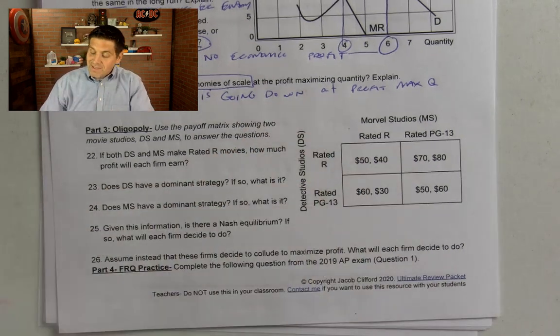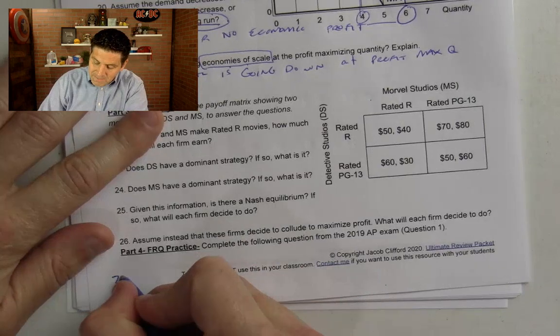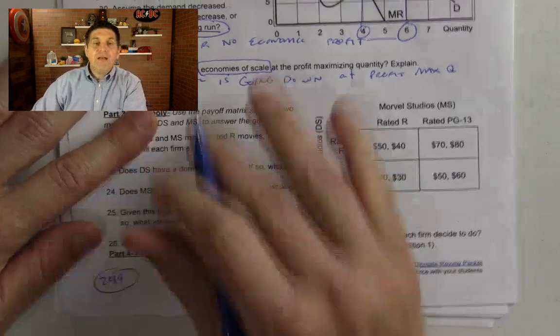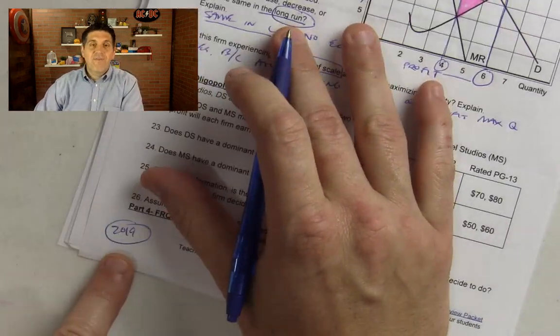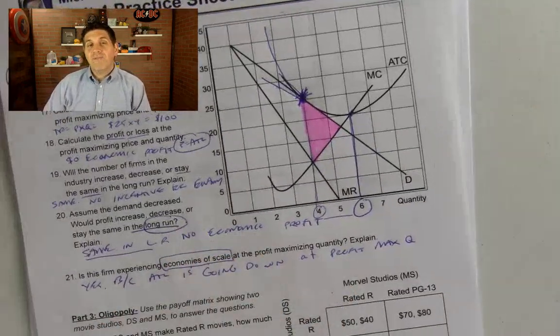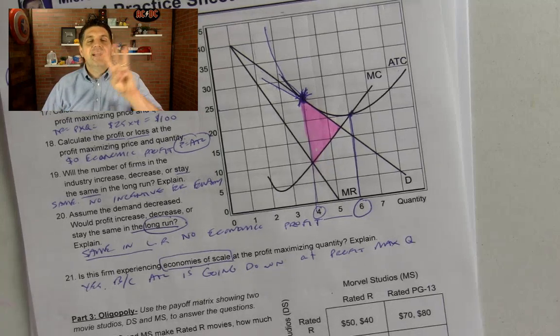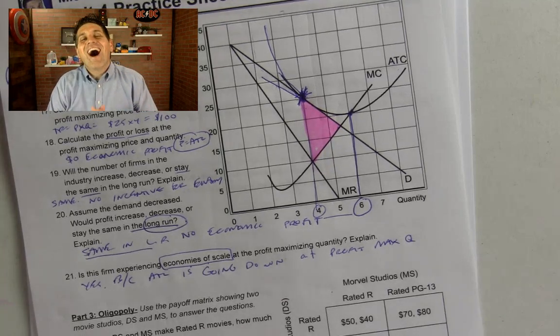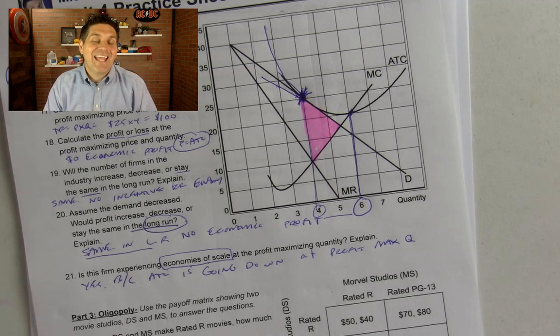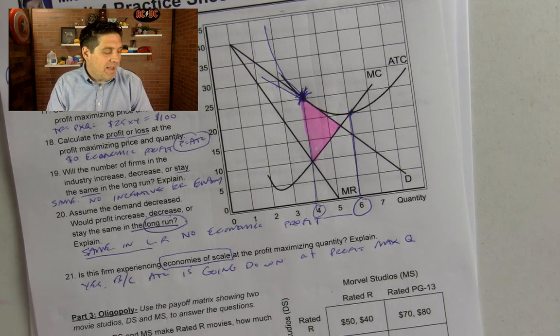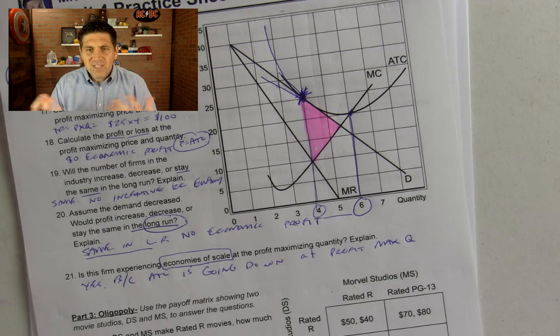If you want to practice, take a look at the 2019 free responses for the AP micro exam, set 1 and set 2. Sorry, free response 3. It's the 3rd free response on the 2019 exam, both on set 1 and set 2. Particularly set 1 had this pretty wild question where it's asking students, there's two Nash equilibria. It's tricky.